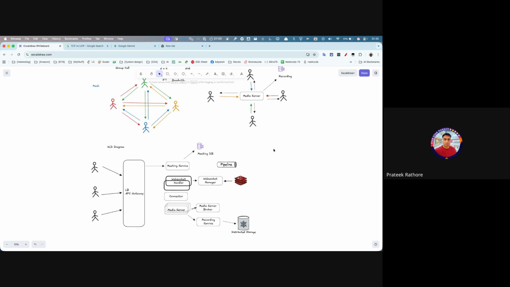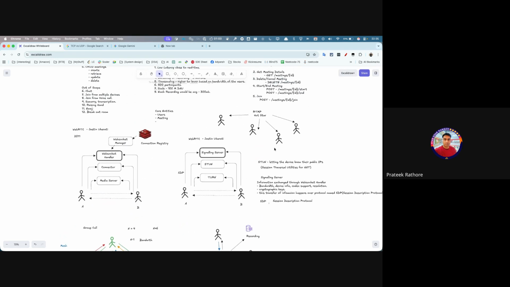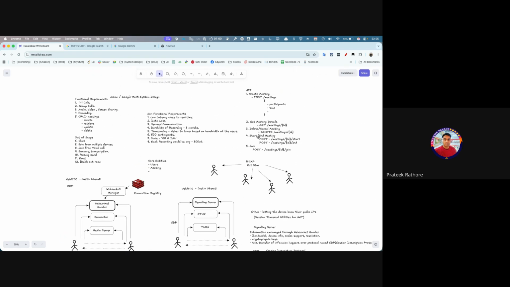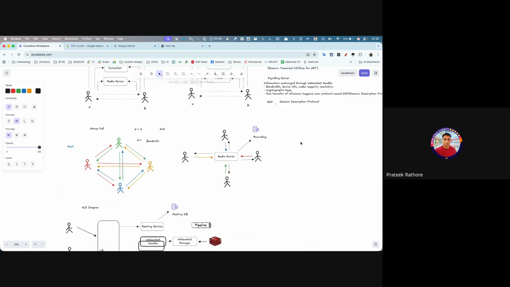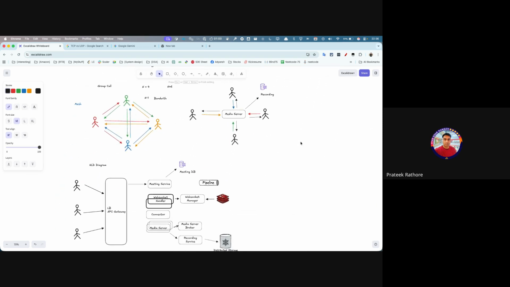Makes sense. So you can probably have another endpoint apart from end, let's say stop recording, as one kind of trigger for it.